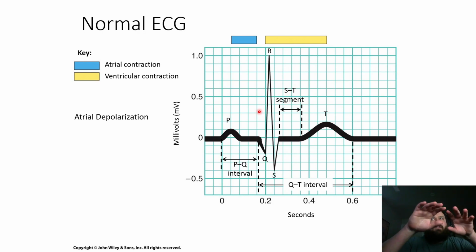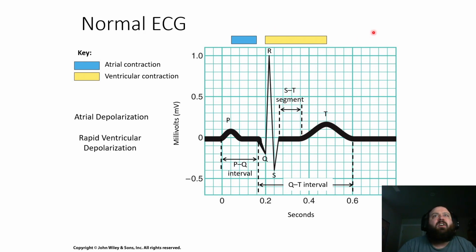And it starts from the sinoatrial node and migrates out through both sides of the atria, the left and the right sides, through their contractile fibers. The next wave that you can see is the most prominent one here, which is called the QRS wave. This starts here as a very slight hyperpolarization, so it's actually an inhibitory signal, followed by a very, very rapid series of ventricular depolarizations, followed by, again, a little bit of a hyperpolarization down here. And then finally, we have the T wave over here, which is a very slight depolarization again, and this is the repolarization of the ventricles.